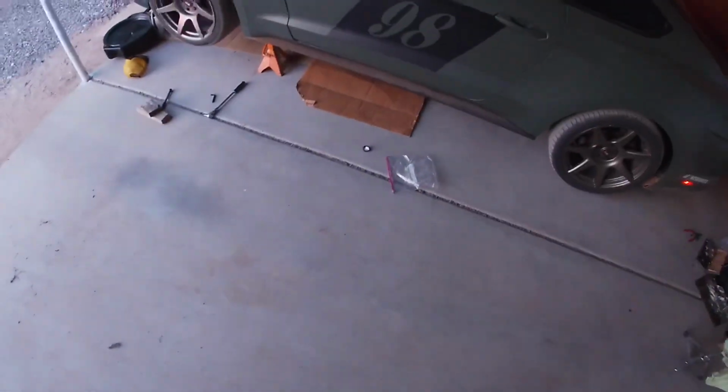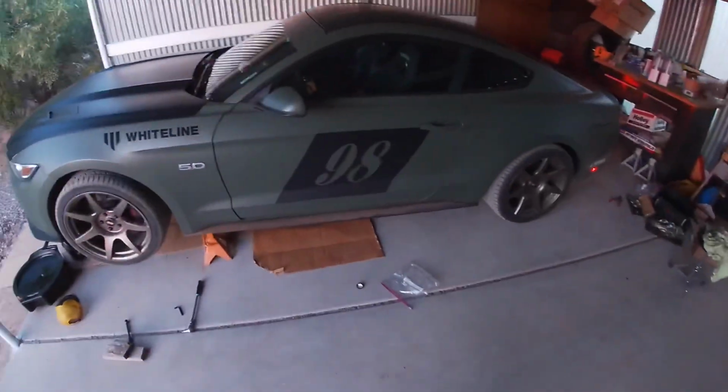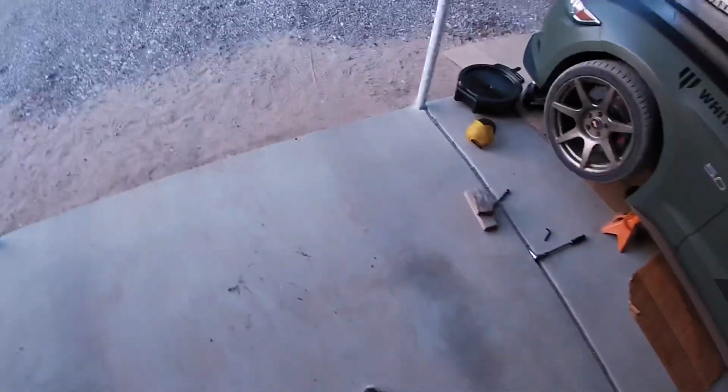And that's it. So now that I've got all the fluid in the transmission, I'm going to go ahead and clean everything up here. And I've got a little cruise going on tomorrow morning, so that'll be the real test of this transmission fluid. I'll go ahead and do a review then. So just stay tuned till then.